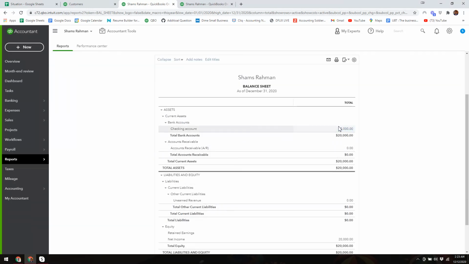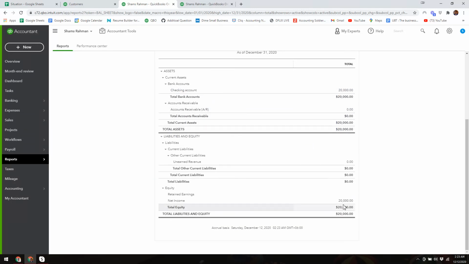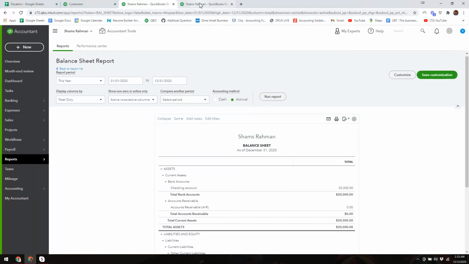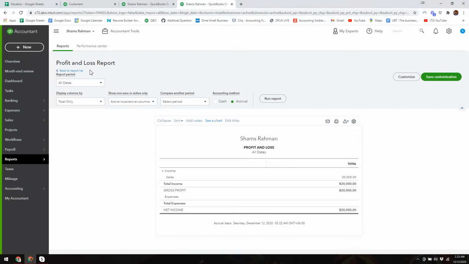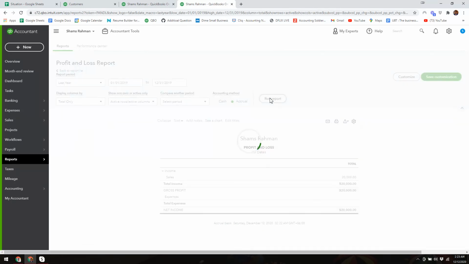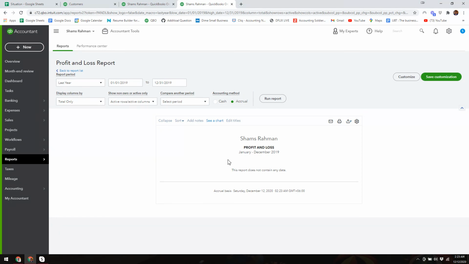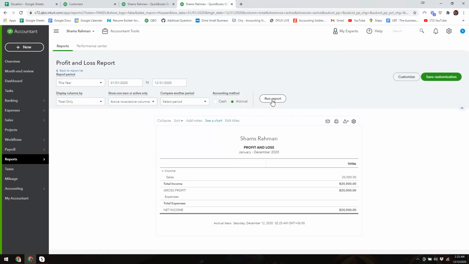We have $20,000 in our checking account, and that's our asset, and no liability. Now the profit and loss. Even though we created two invoices last year, last year there is nothing in the profit and loss, nothing in the income statement. But this year we have the $20,000 as income.